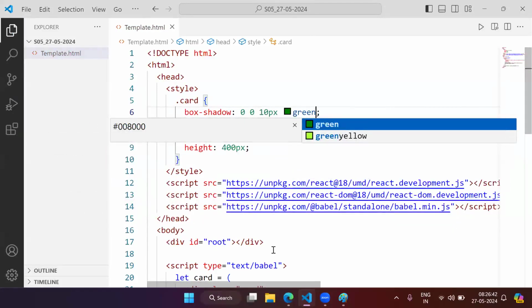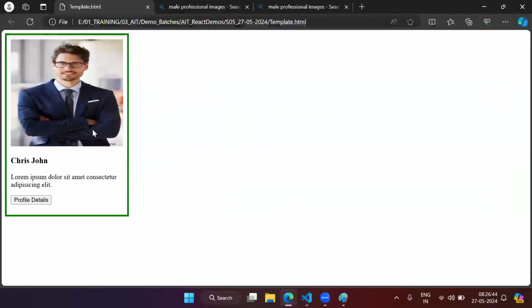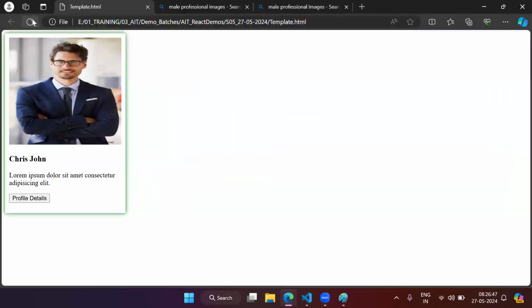now just see the UI, how it looks. Right now, this is how it looks. The moment I refresh it, now see, this is how my card looks. So this UI looks much better than your previous UI. So like this, if you know CSS, then you can utilize proper CSS properties and you can design UI in a much better way.